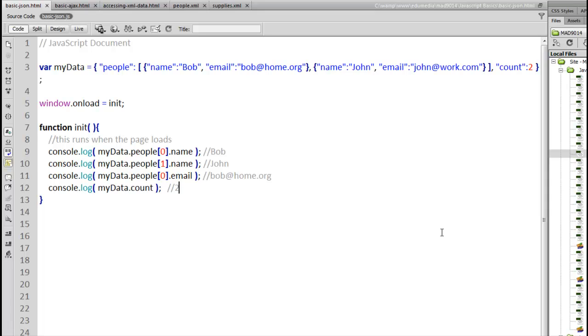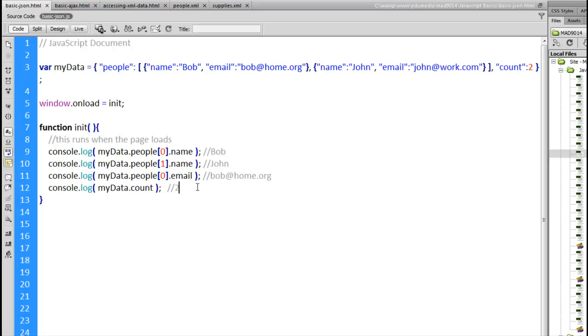So continuing on from where we left off with the basic JSON stuff, we've got the same JSON data object from the top here, and there's our console commands to write out this stuff. I want to talk a little bit about editing and adding to this object. It's as simple as resetting a value in a variable.